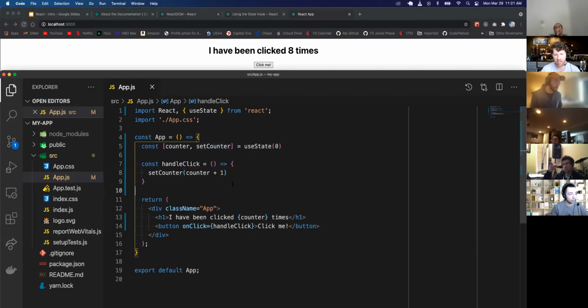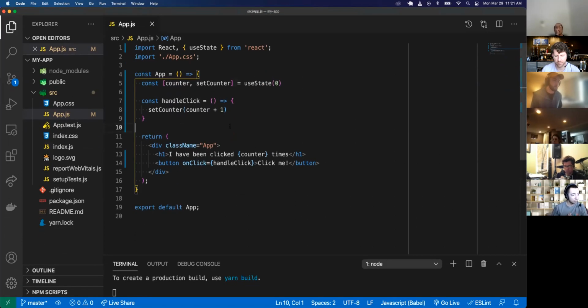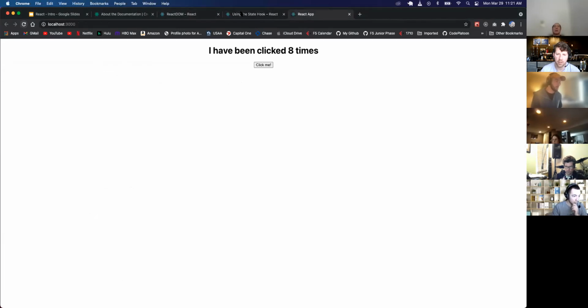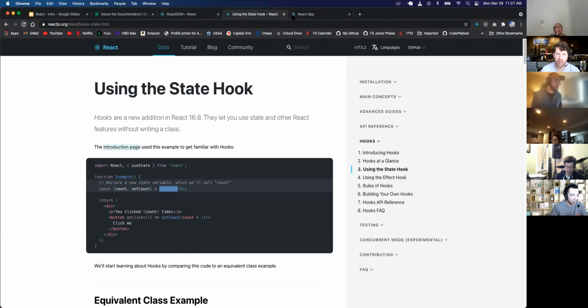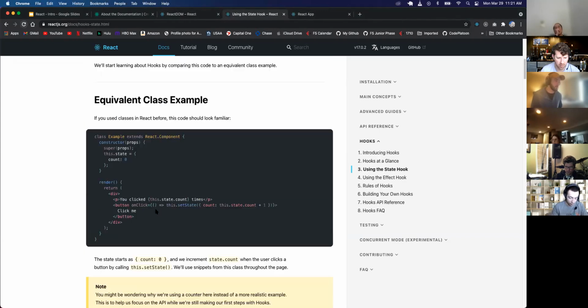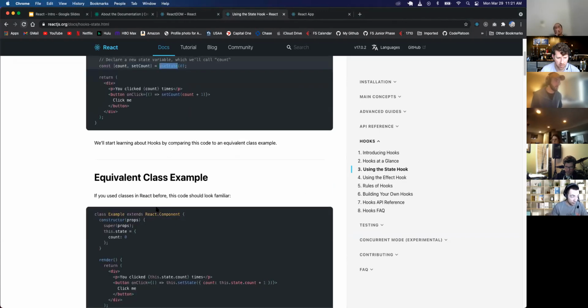Questions on updating state? Whoa, that's weird. The doc that you were just at, they do the onClick kind of inline. Is one better practice than the other, or should we lean towards one more than the other? I would say, where does it say? Right here at the top?